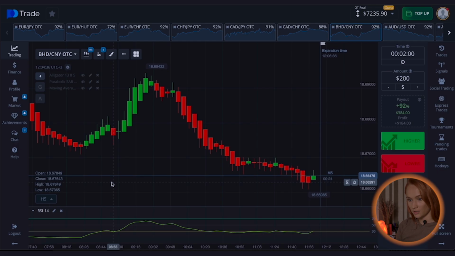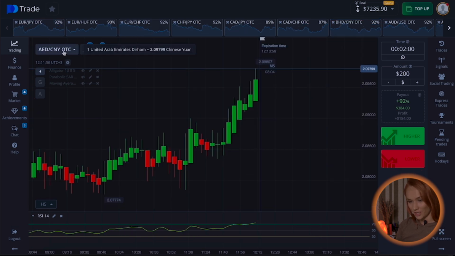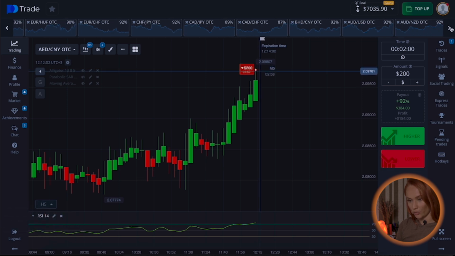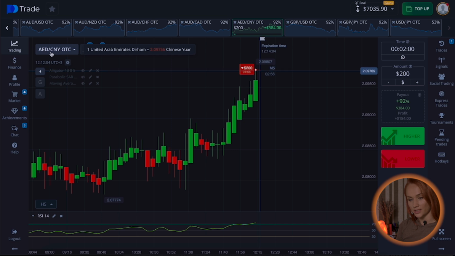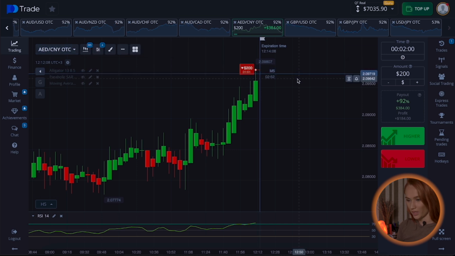Let's see how the RSI indicator works in practice. For this we need to select it and let's start trading. So we open a sell deal with Arabic dirham and Chinese yuan.